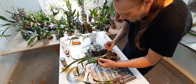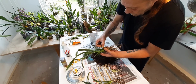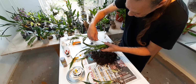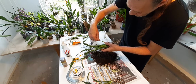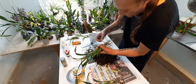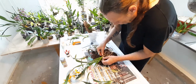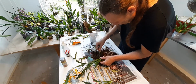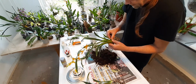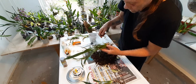Now peel it back. Take care, because the line in the middle is tough, so if you pull that too hard, you're going to take off roots and new growth. And yes, I'm saying that from experience. I've wrecked a lot of roots and new growth doing this, so it has to be done really, really gentle. Same here.